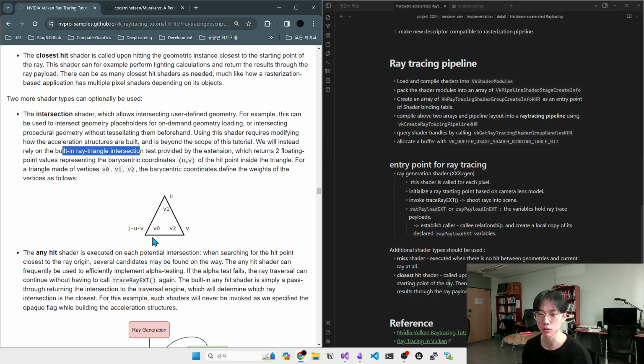If you're curious about the ray-triangle intersection, I will explain it shortly.